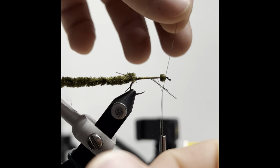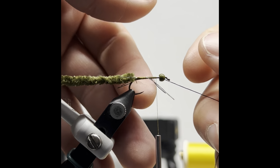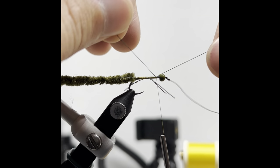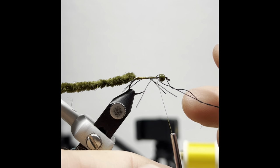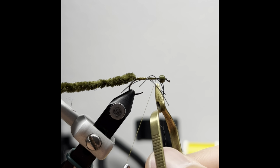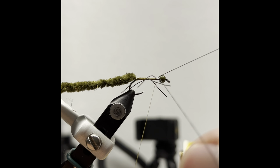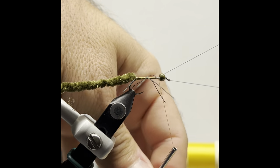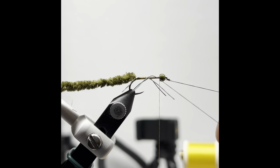We're going to tie these in, obviously facing the opposite direction as we did the last ones, but the exact same way. I'm going to explain here while I get them in there. I'm going to explain why I started at the back of the hook shank when I started tying the thread in. After this is all said and done, I'm going to wrap the thread forward to just behind the bead, up underneath it just a smidge, then take a wrap towards the back at about a 45-degree angle to get it out of the way. Then I'm going to slide the bead backwards over these legs. Sometimes, if you've got too much bulk, the opening of this bead isn't enough to slide it over the thread and the legs — unfortunately, if that's the case, it may possibly sever your silicone legs.